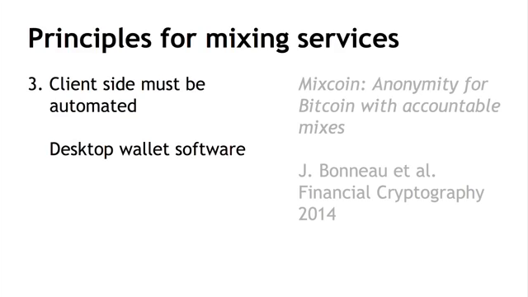Our fourth principle is a subtle one. Now these mixes, why do they provide this service? Typically, it's because they're a business. And if they're a business, they want to be paid. How are they going to get paid? Well, it turns out that pretty much the only way for these mixes to get paid is to take a cut of the transaction that the user is sending to the mix.